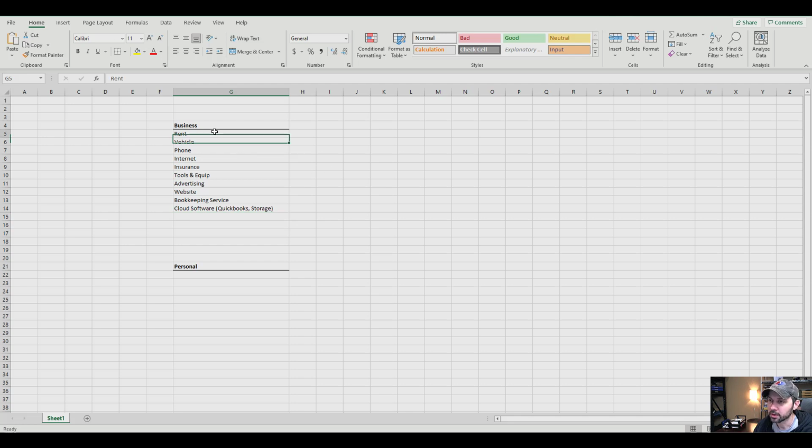Basically, what you want to do is get a good list of all your expenses: your monthly, recurring, quarterly, and yearly expenses that you have in your business. There's going to be a lot more up here, but this is just an example to get us started. Okay, and then personal, you want to do the same thing. You may or may not have a personal budget where a lot of this stuff is listed out. If not, it's okay. You've got to consider your big costs here.